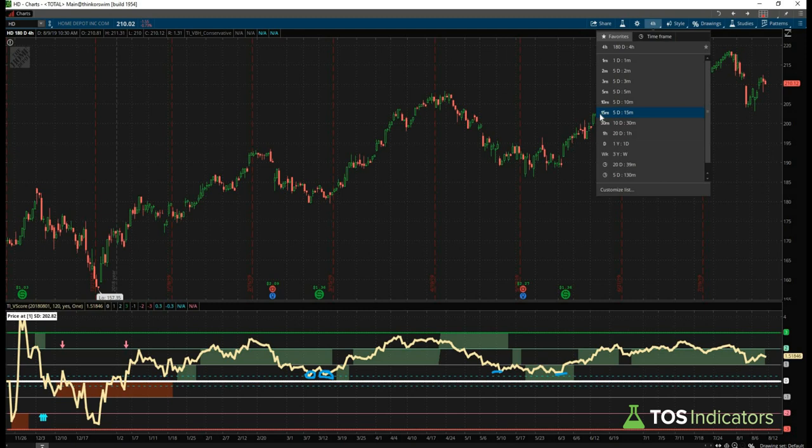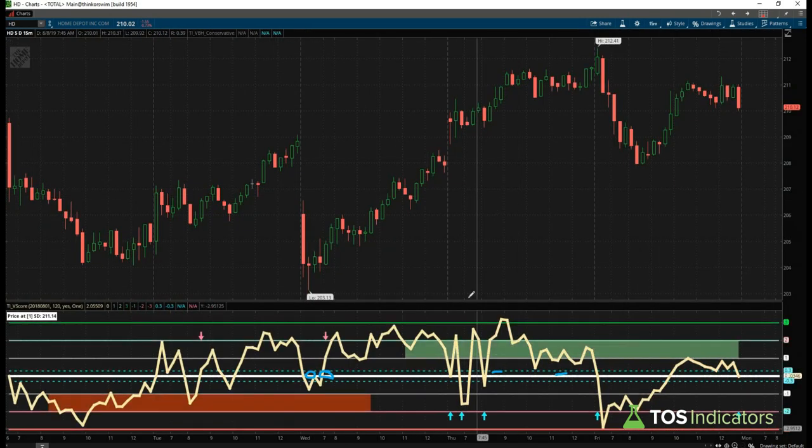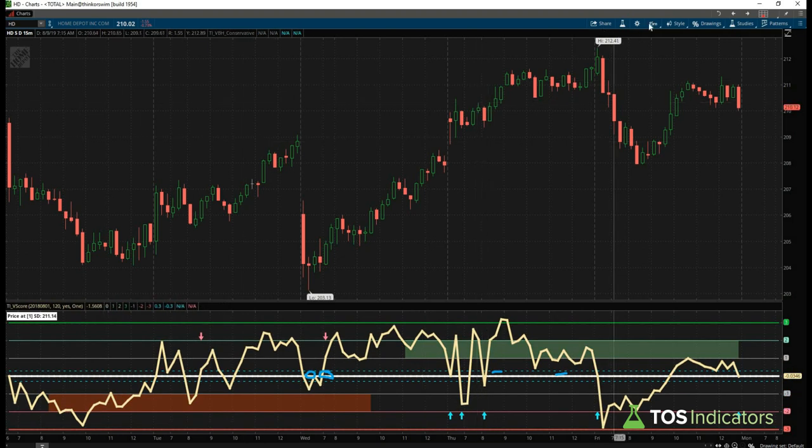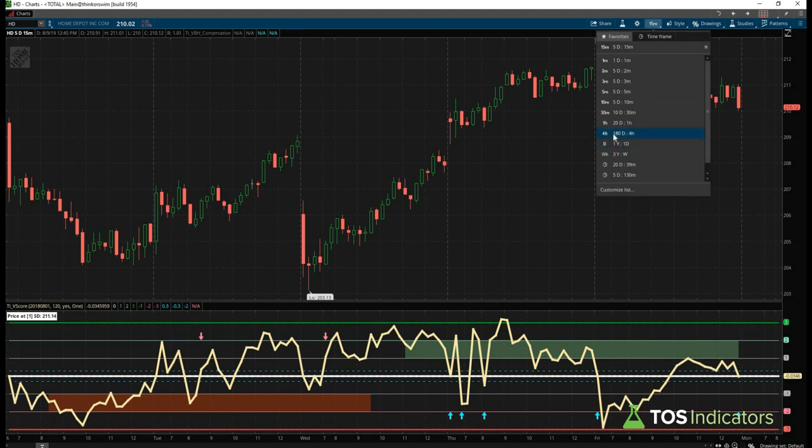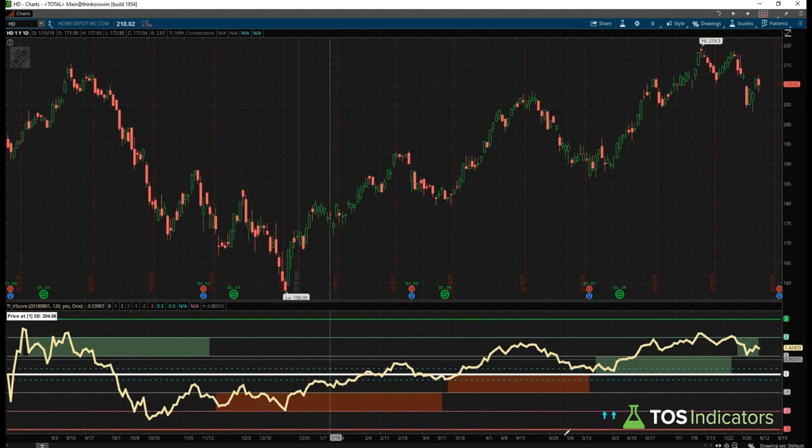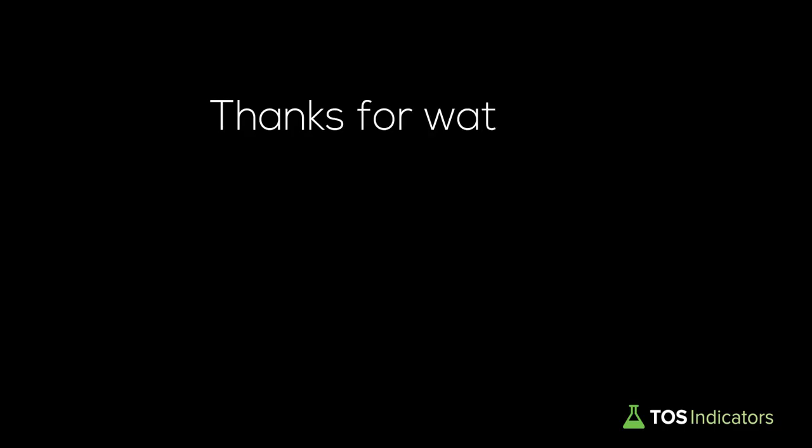You could also boil this down on a lower time frame chart, but what you'll start to notice is the lines become a little bit more jagged, and this is because if you remember that condition we added in, anything less than 1 hour on the aggregation period, we'll use the daily VWAP, which is much more jagged as opposed to, say, the anchored VWAP, where we now go back on a daily view, and you can see some very, very clean signals as to when to go long, and that helps you capture great moves like this in Home Depot. I hope this tutorial helped.